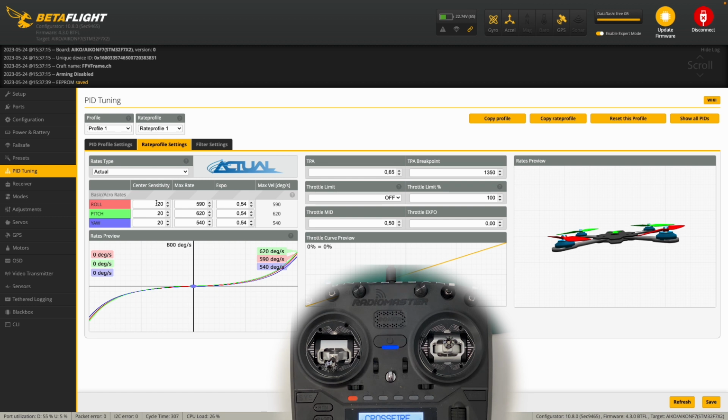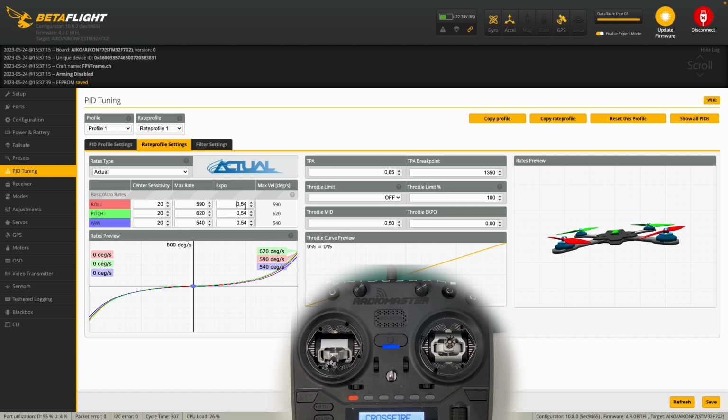Now my drone is going off. I'm just going to turn it off and on again. Here we go. All right. And so I would like to have this even lower, but then I don't feel like I have as much control as I would. So I found that 20 is the correct value for me. For people who are starting off, I do recommend having it at least between 50 and 70.